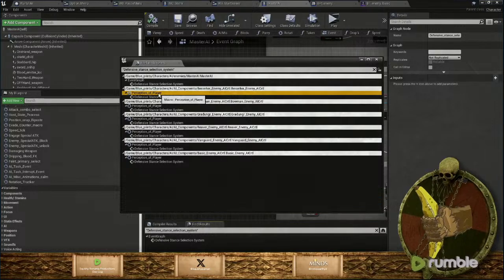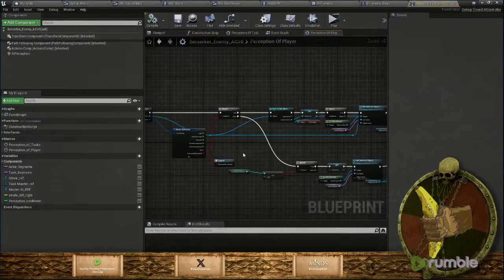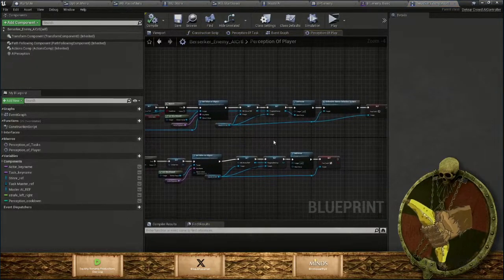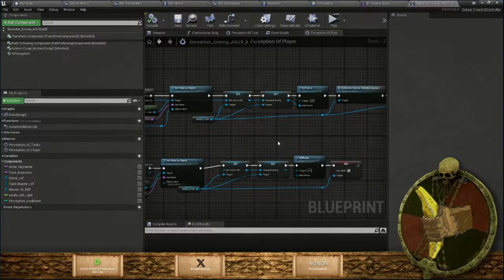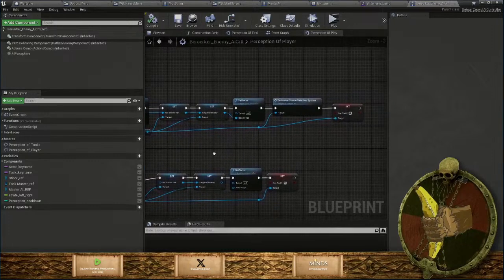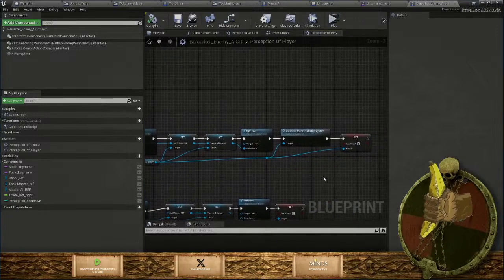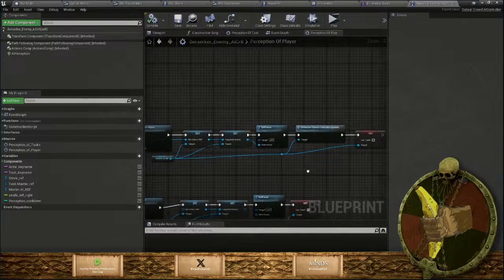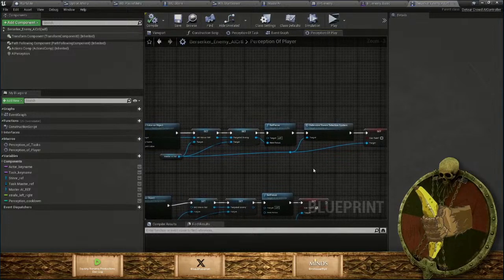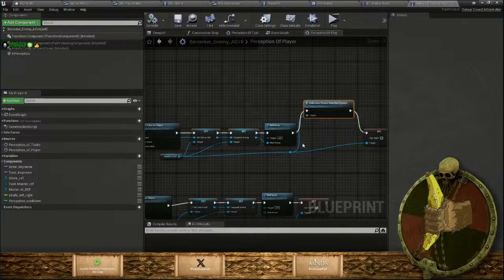Perception of player. Oh. We put it in here in the controller. Why? What the heck? Let's disable it. We're just going to temporarily unplug it.